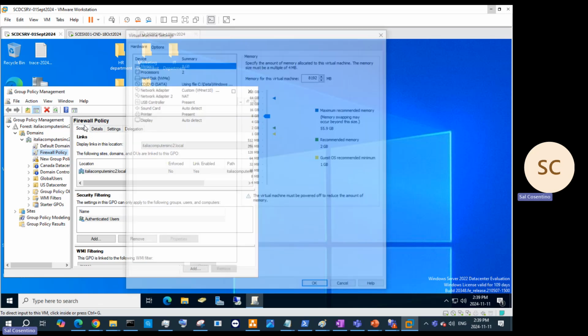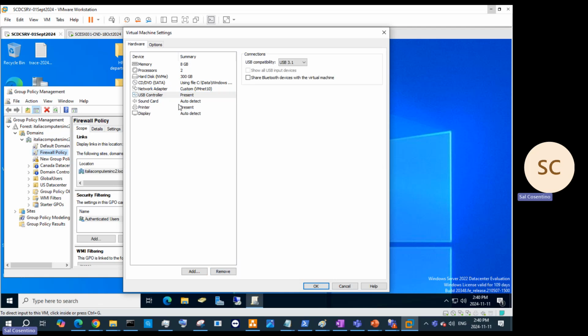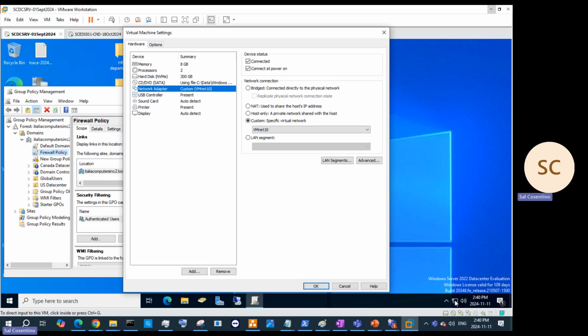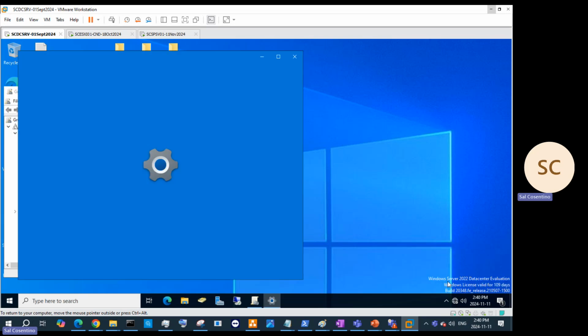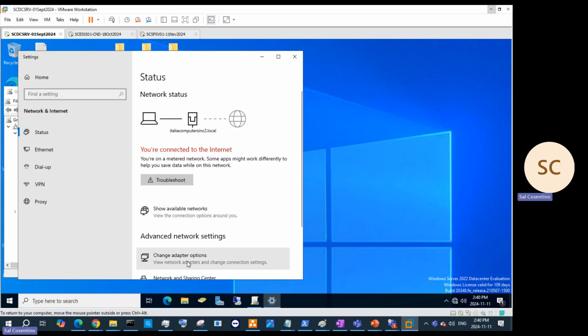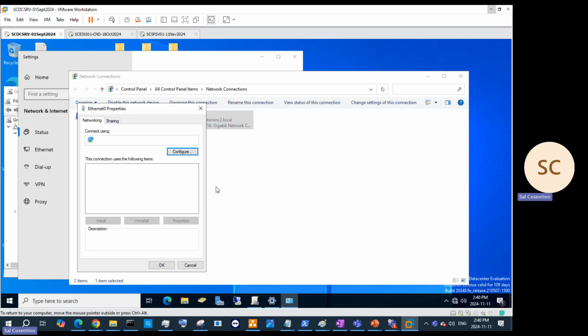So let's go back to, let's remove the internet here because I don't need it. Right click, settings, network adapter, properties.